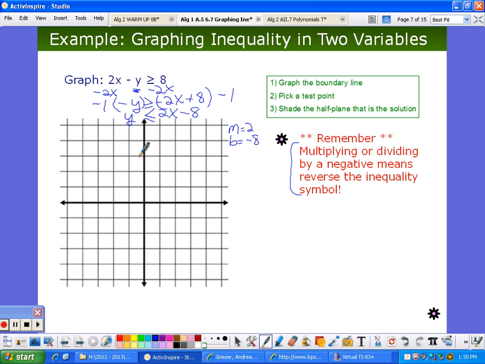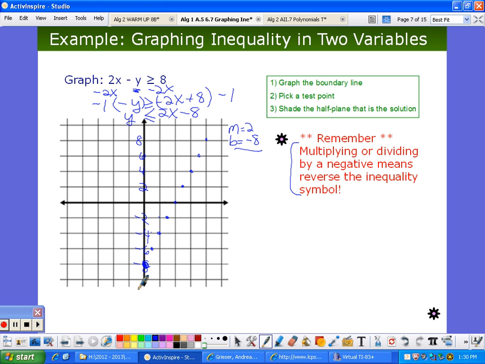So let's see, I have to graph this. Now I'm looking at my graph here. I think I need to go by 2s, just so that it fits on there. So my y-intercept, negative 8, that's going to be over here. The slope is 2, so I'm going to go up 2, right 1, aren't I? So up 2, right 1, up 2, right 1, up 2, right 1. So I keep doing that. Hopefully I'm doing this right. I see my points now.